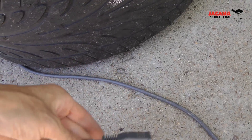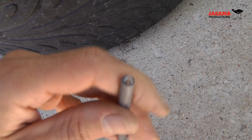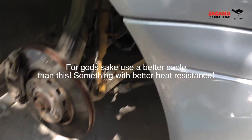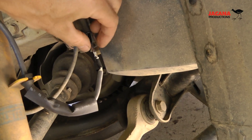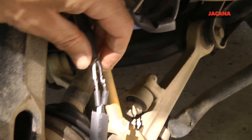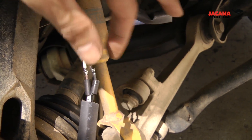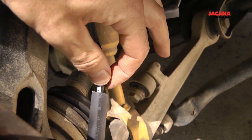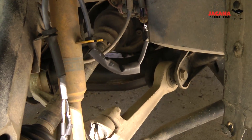I'm using extension cord wire, and you can see it's one of these two-core types. As for being heat-proof and all that — I don't know. But as per our buddy, solid wires are always better. Soldering was designed by the space program, so these things aren't gonna come undone anytime soon. Heat shrink over here, and then a bigger piece of heat shrink — and that should be done.